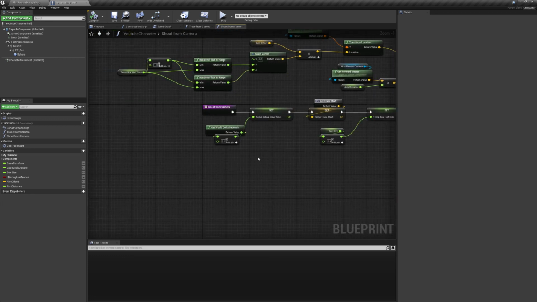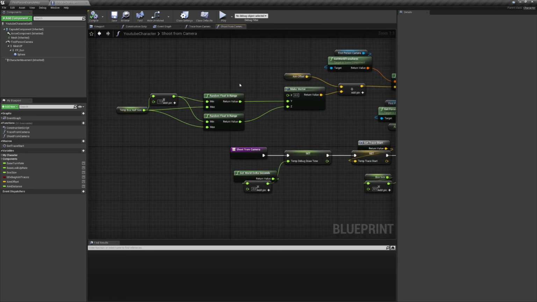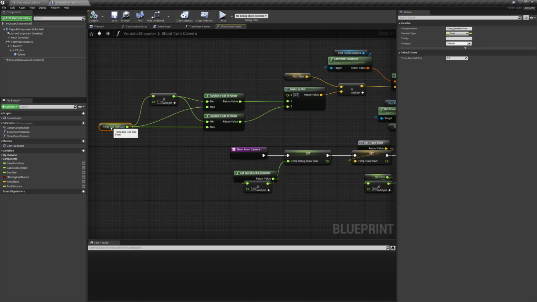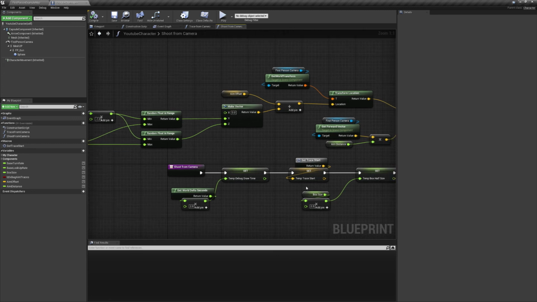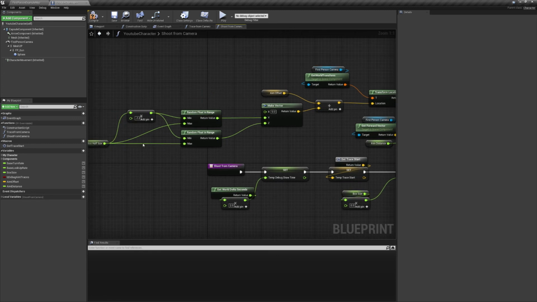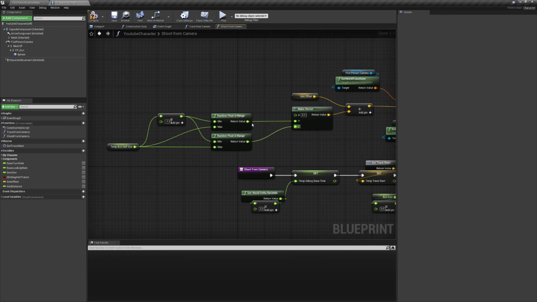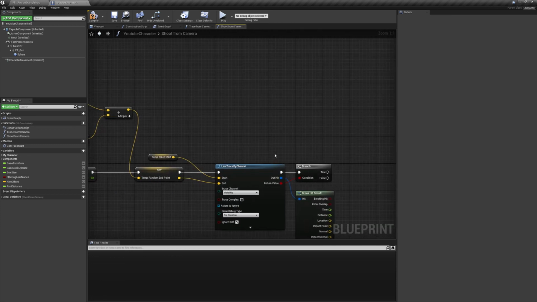Then all you have to do at this point is adjust the values being fed into the random float in range, and make sure it's within the box size. You can clamp it to probably the half size, which would be safer, but if you want to go a little bit outside of it, you can. It's up to you, but you have the tools available now to modify this.